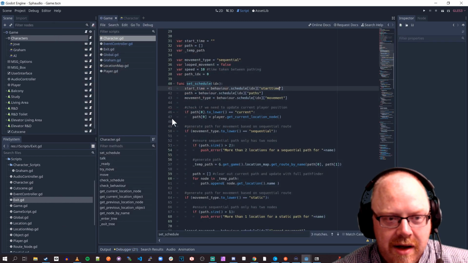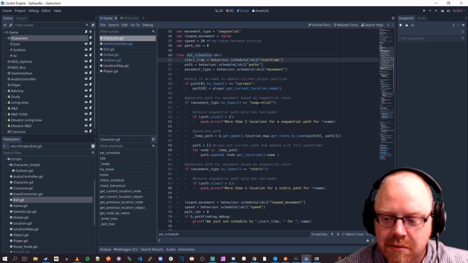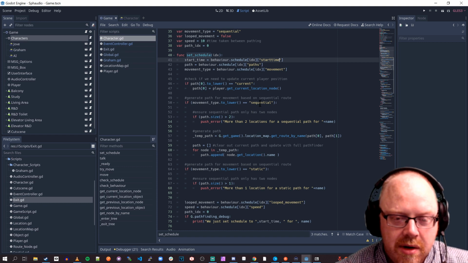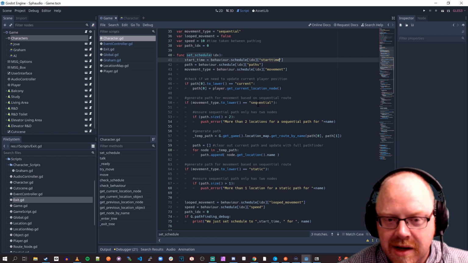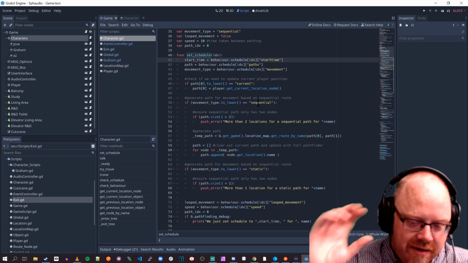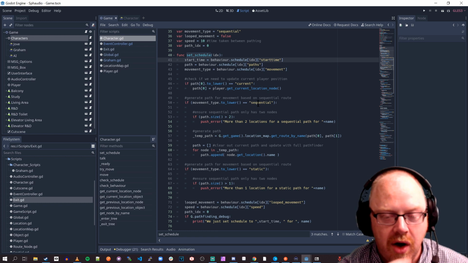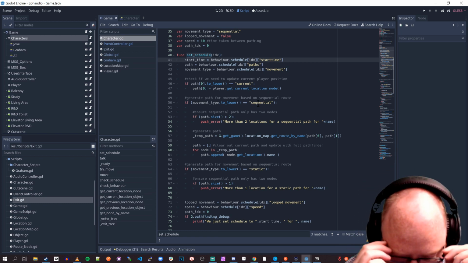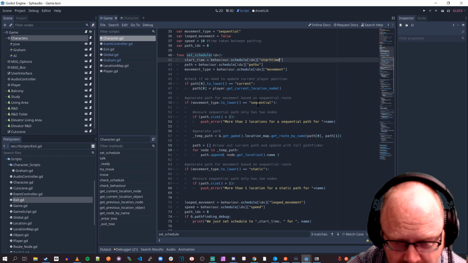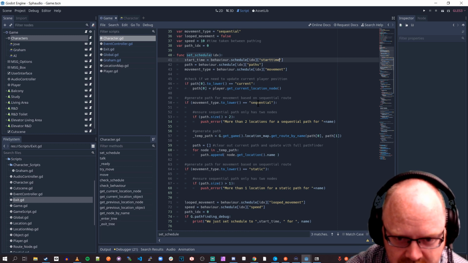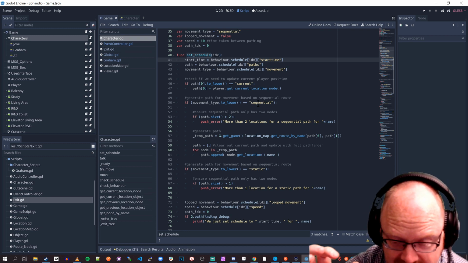So with that done, we are now ready to work on a random movement type. So there we have a selection of locations, and we roll the dice, and we decide based on our randomness which location to go to next. We'll only keep that within those locations. So if we've got 3 locations, we'd remove the current location, leaving us with 2. Random roll to see which of those 2 locations to go to. Boom. And then same thing again.